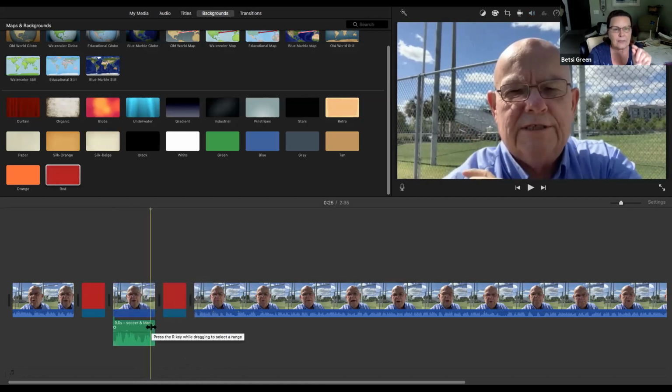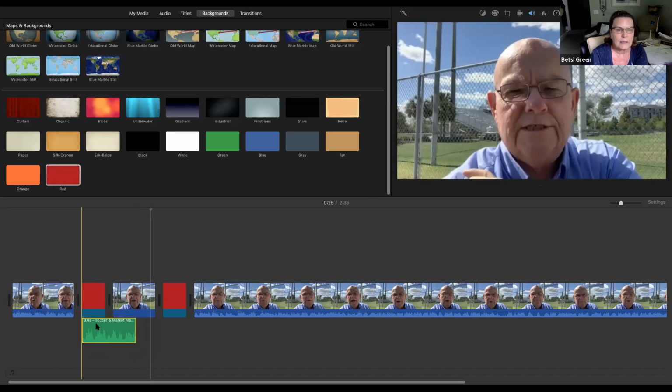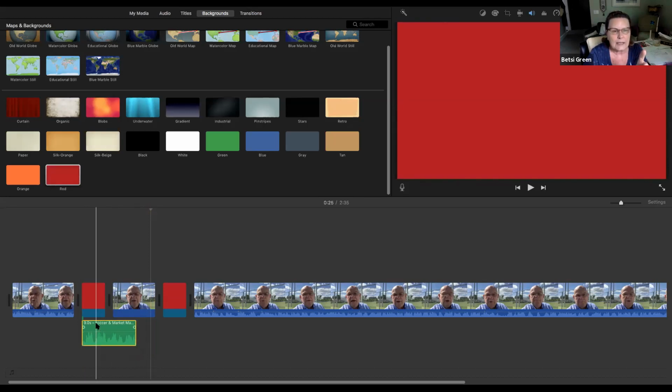I want you to take that green box and slide it under the red space holder, right there. I want you to take that red space holder, go up there, click it, and extend it by, no, not that. Hit Command Z and undo what you just did there.